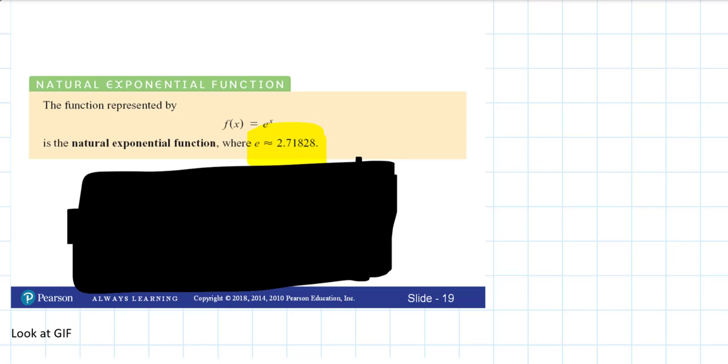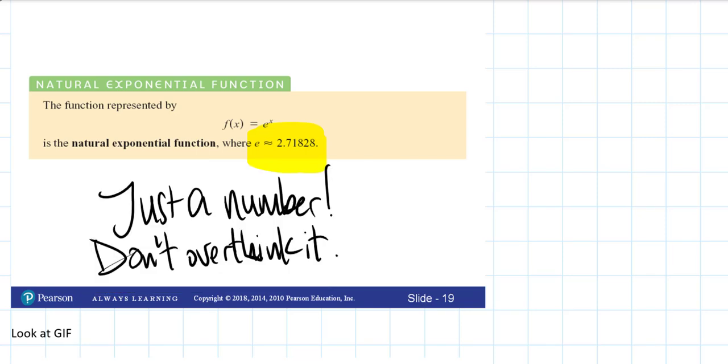They do mention specifically the natural exponential function. I don't want you guys to worry about this. I don't want you to look at this and say, oh, I don't know how to do this. This is scary. It's not. That is just another exponential with just another number. It does continue on forever, and they only gave you part of it here, but it's just a number, okay? So it works almost exactly like everything else, just with its own values.